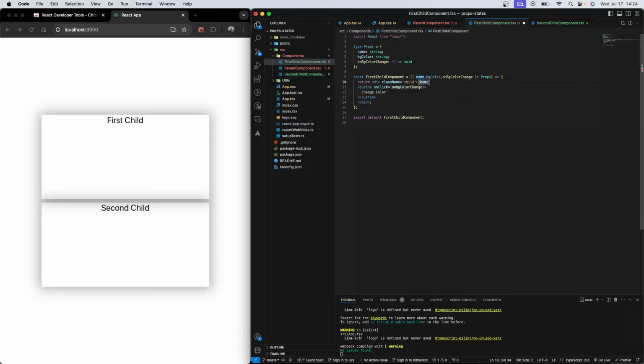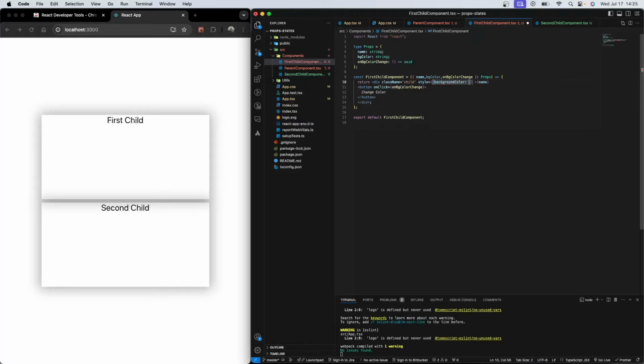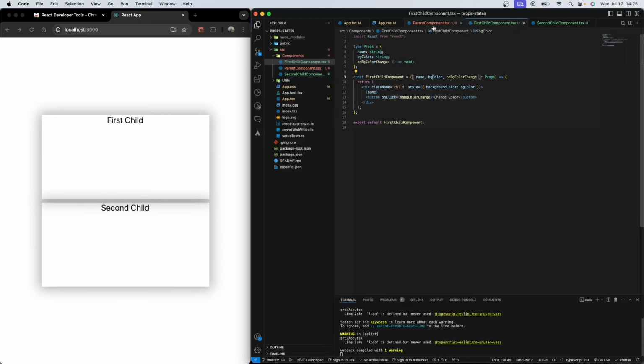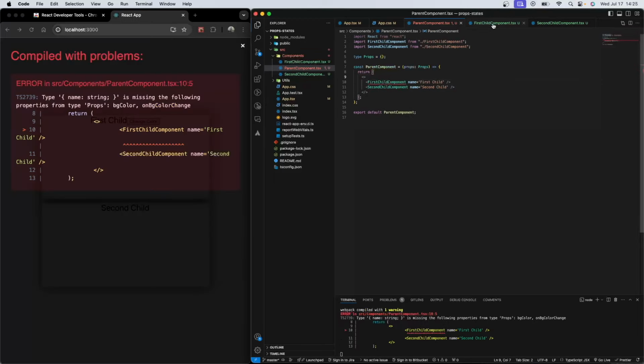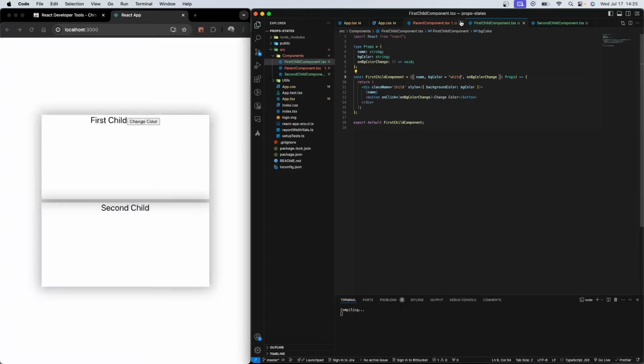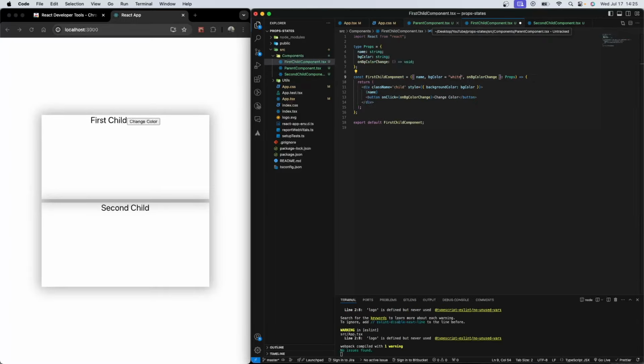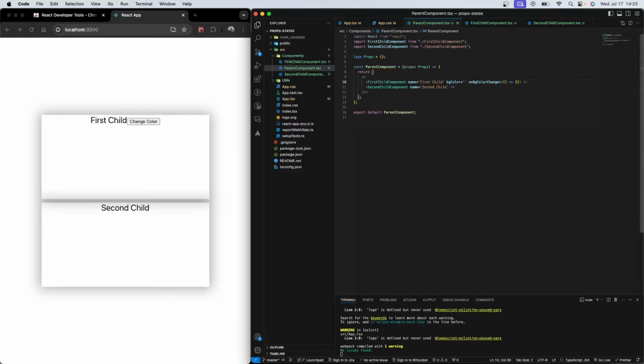To apply the background styling, I'm gonna write an inline style. Background color is gonna be bgColor. I save, it's gonna throw me an error because I didn't pass this yet. But if I give a default value to this, I pass the values to the props, and instead of writing white here, let's just pass this from here.